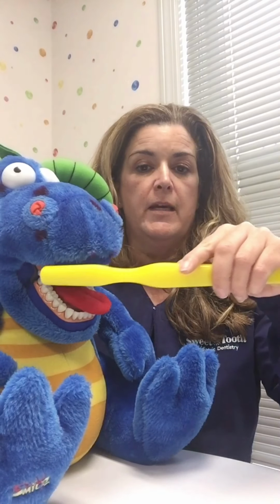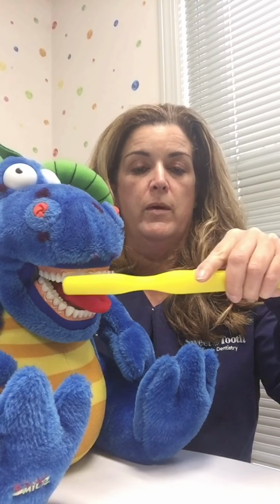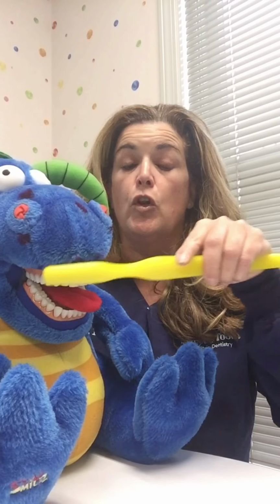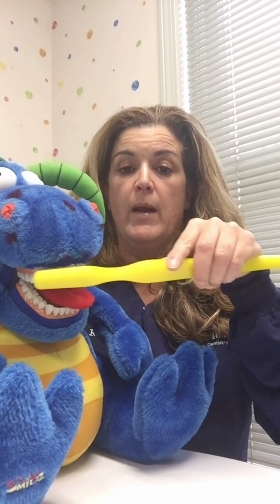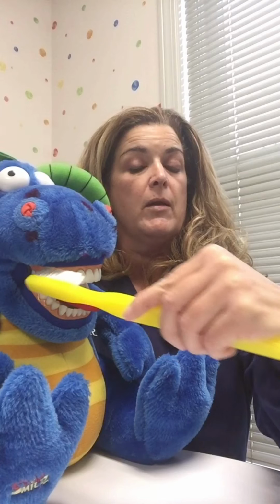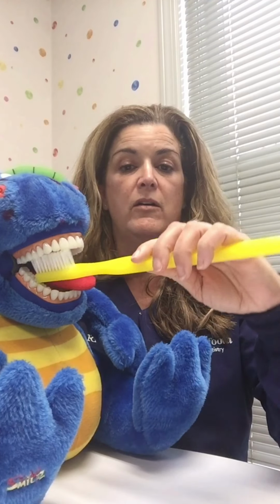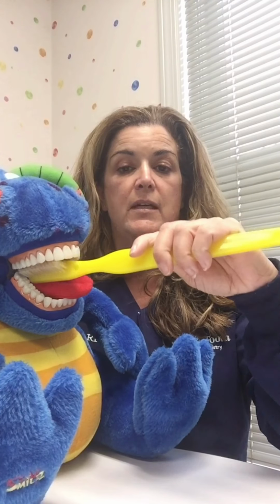He's got a bigger toothbrush because he's got a bigger mouth. Lots of extra teeth in here than you guys do. But taking that toothbrush, you're going to put it right up against those teeth, straight up in there, and you're just going around and around. And you want to make sure you're going slow. You don't want to be going too fast. And you're just going to be able to get around all of the teeth. You're going to get around the top ones. You're going to get around the bottom ones, the insides. So even on the inside parts in here, if we get upside down in there, we're going to go around and around on the inside of those teeth as well.